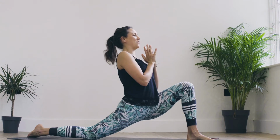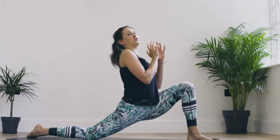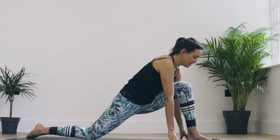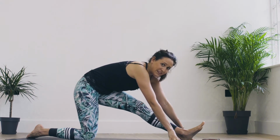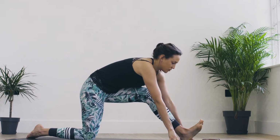And taking another long, deep inhale here. On your exhale, we're going to use the hands onto either side of that left foot, keeping the knee as bent as you need to as we begin to straighten with this front leg. It never needs to come completely straight. And then we're going to move between these 2 postures.